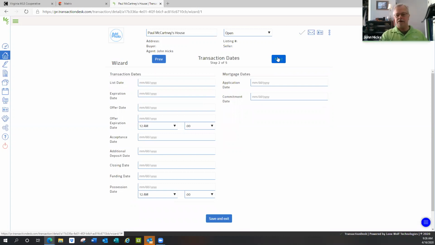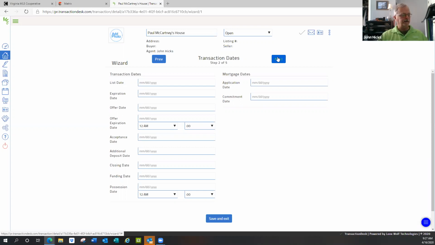And now we're on transaction dates. I will tell you, don't spend a lot of time on this one. There are dates for things on here we don't necessarily use, and they don't all automatically put information into your paperwork. And the only place you can see them, if you wanted to use it to mark some dates as a reminder, is to go here and look at them. There's no way it sends you a reminder email or anything like that.